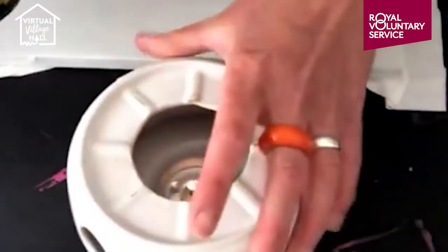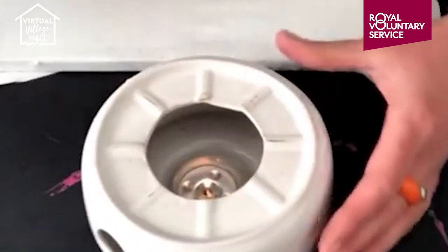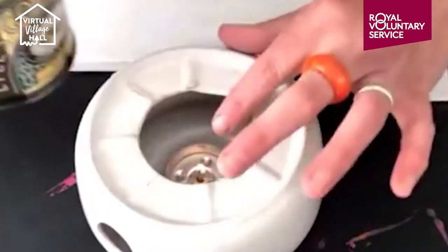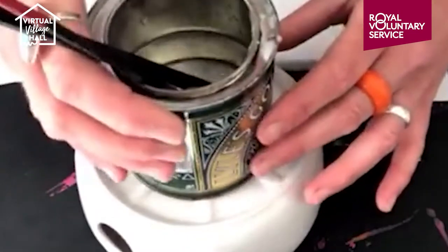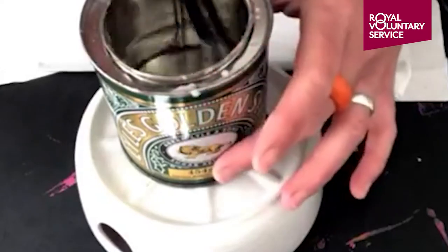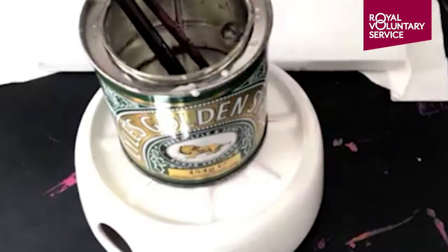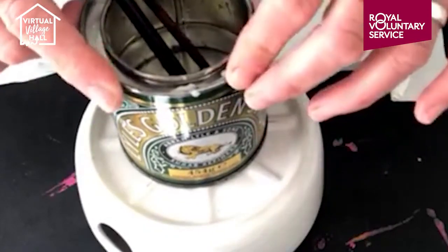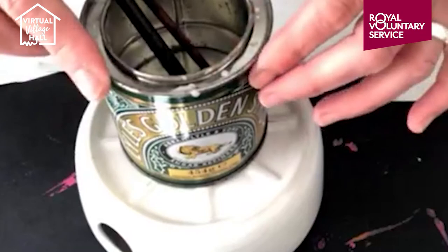So with our frame and our fabric on, now we start with the wax. So you'll need to keep the wax hot. I've got here, I absolutely love this, a little teapot warmer, and it's just got a candle inside it just to keep the teapot warm. But I find that it makes a really good heat system for wax. I've also got a heatproof tin, as you can see. It's just an old syrup tin, but you could use anything that's heatproof, really.